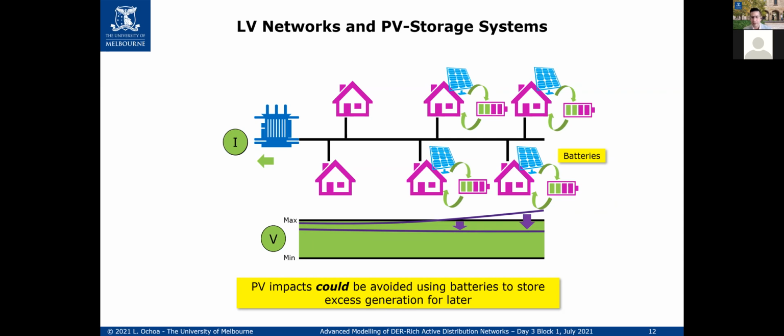This is something I'm not going to present today, but actually, as a matter of fact, if you buy a battery today, the battery is going to be awesome for you as an end user, but for the network, it's not great, because the batteries get full very, very quickly when they are in self-consumption mode, meaning they absorb everything that they can as soon as there are reverse power flows, and then they get full in the day, all right? And that means that we still have reverse power flows.